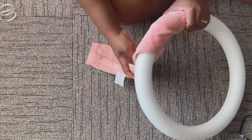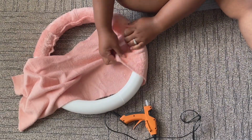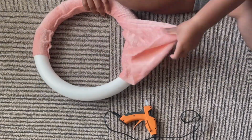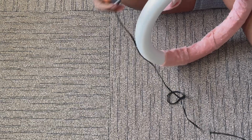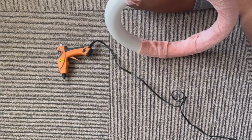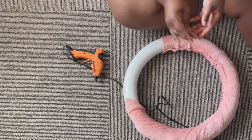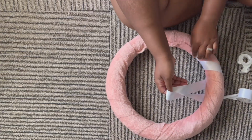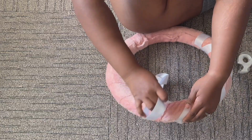And at first I wasn't sure how I was going to complete the wrap around it, but I just did a simple spiral wrap around the entire loop to complete the look. I wasn't liking how you could see some of the seams, so I decided to make this look a little bit more polished and finished, and used the white satin ribbon that I used prior for the gift boxes, to give it a nice finished look and wrap it around as well. This is just going to help hide those seams where the connections were made.